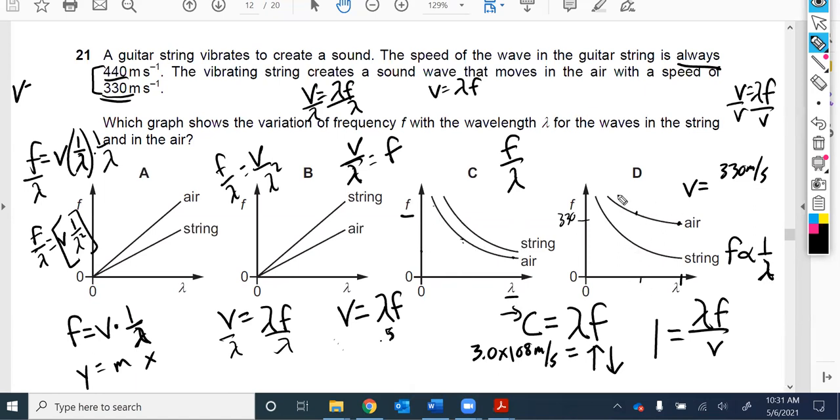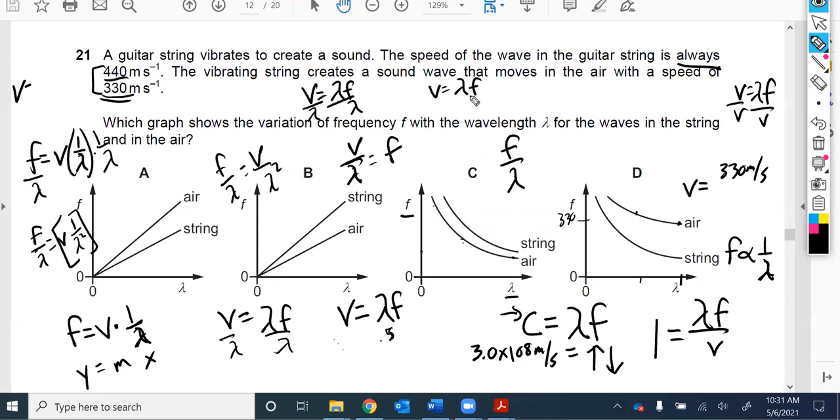But I don't know which of these curves is correct. So maybe there's some other clue that we need. Does anybody have any ideas on this out there that's got some keen insight into it? Feel free to interject or unmute your mic and say, what about this? It's better to find a good physics study buddy that you can really talk your way through these questions with and ask what kind of sense they're making of it. That's a good way to learn here.